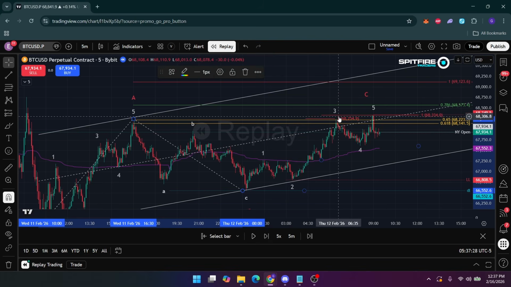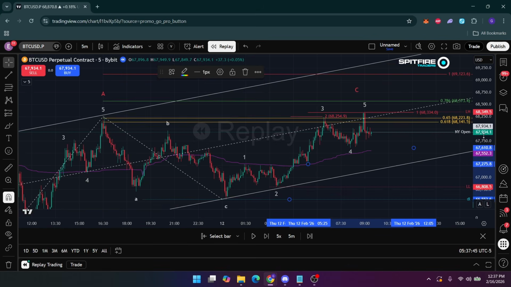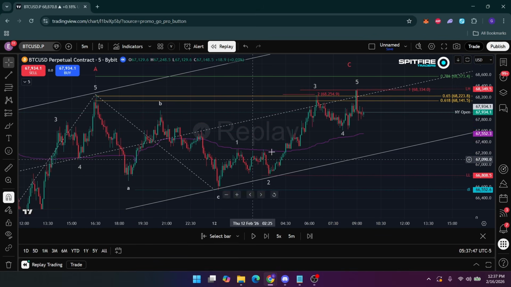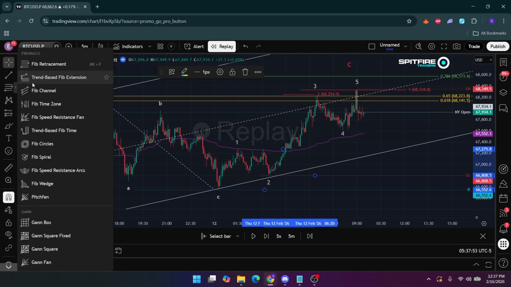I wanted a swing failure pattern of London high, ideally into 786 or 1-1. But she was pretty weak and she rejected from golden pocket. The reason why I accepted this one was because I was measuring the internal 5 waves here, which had the 3 wave, a 2 fib extension.